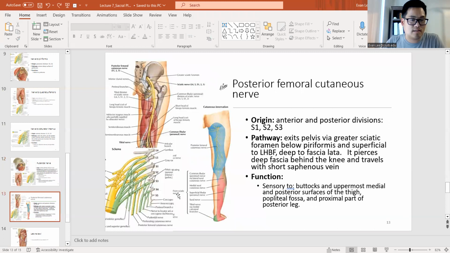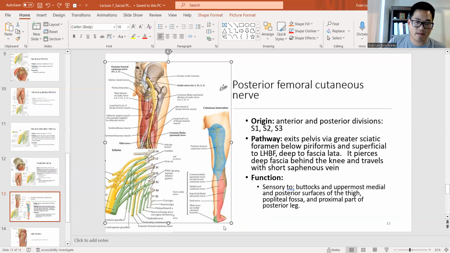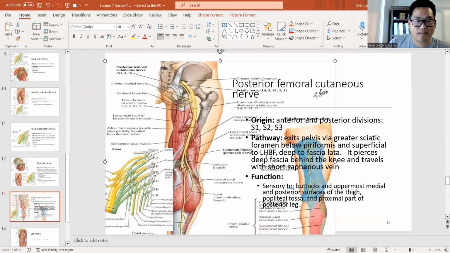So moving on to our next nerve, we have the posterior femoral nerve, somewhat more familiar terms: posterior femoral, back of the femur. So this is also going to be very close to that back region, kind of under the piriformis. So right over here, you would be able to see the posterior femoral nerve right next to the sciatic nerve. And posterior femoral nerve is going to be going down and to the back of the femur and thigh.